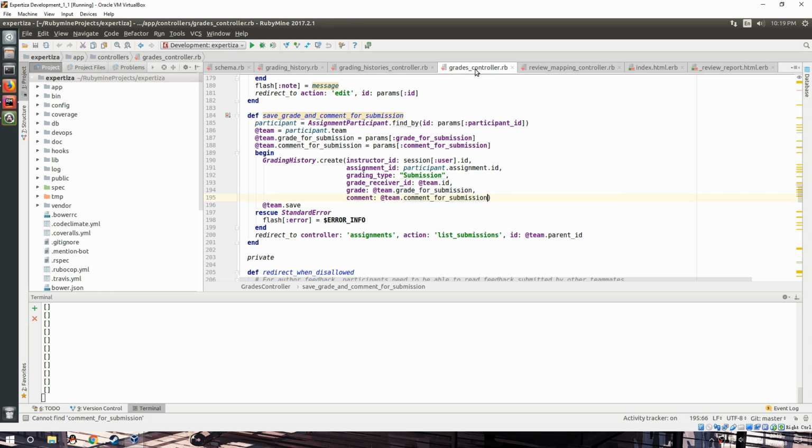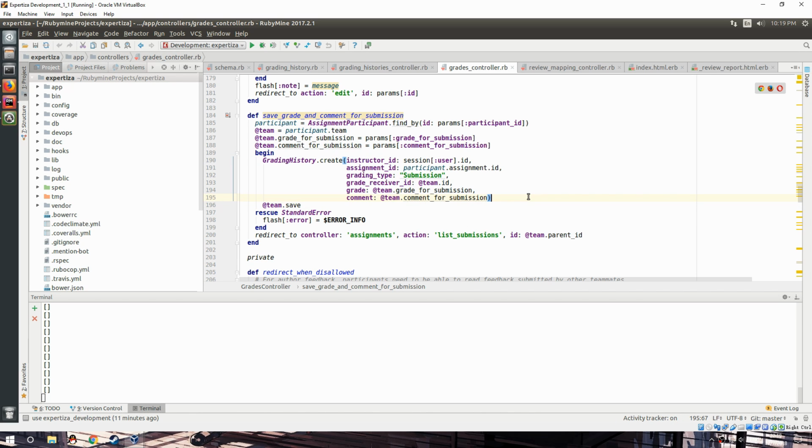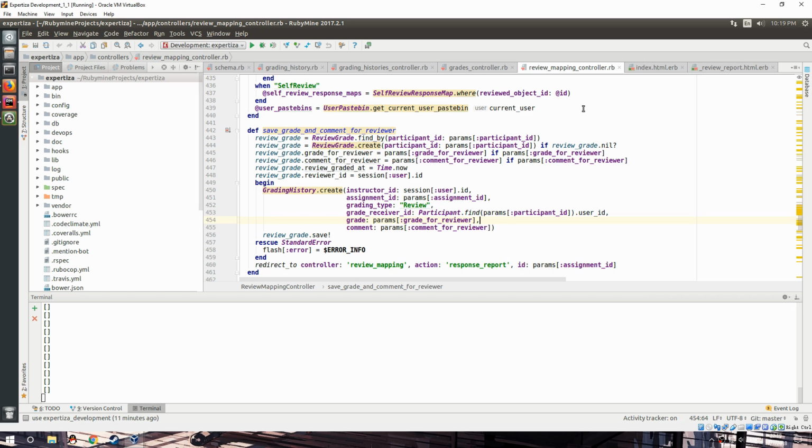On the grade controller, each time an instructor clicks save, it also creates a new grading history. It does the same on the review mapping controller. So every time save is clicked, a new grading history is created.